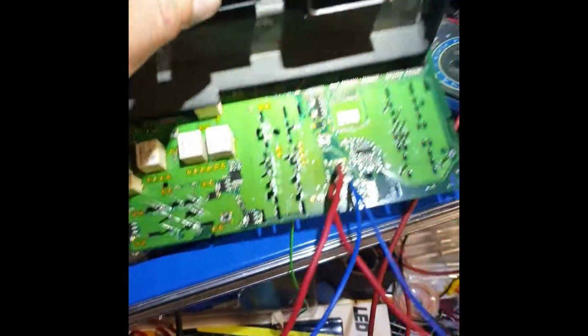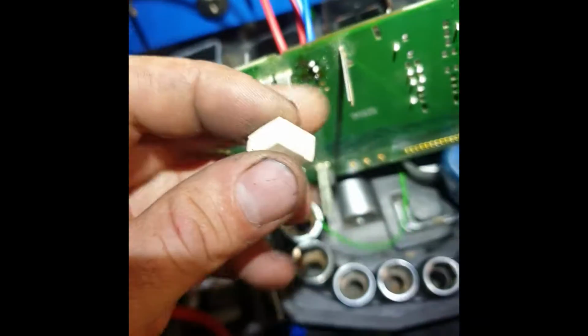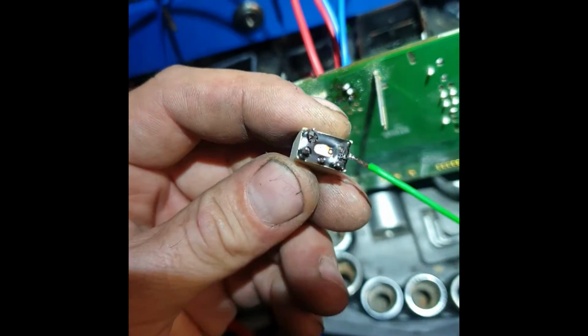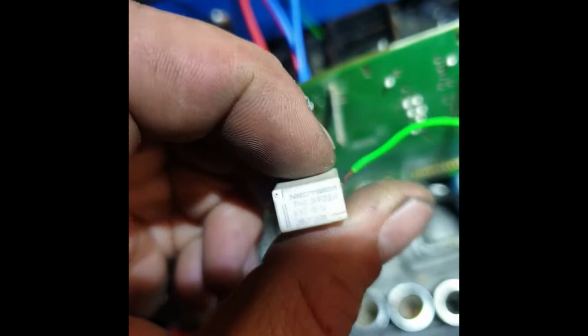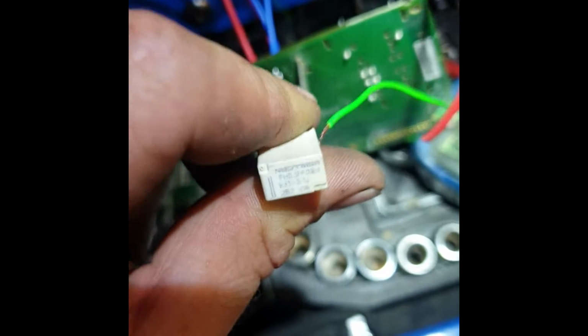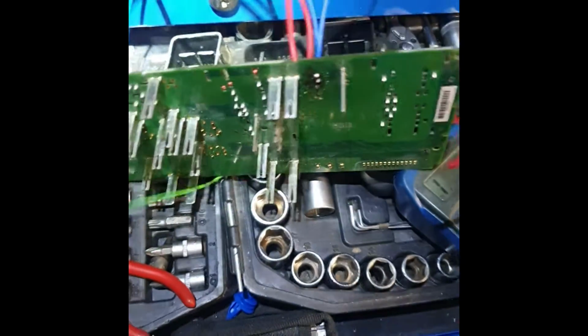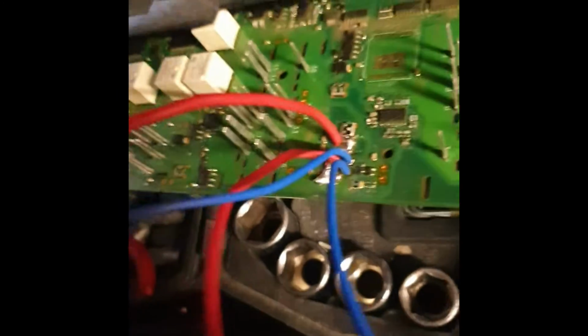So what I have done, I have soldered out this small original relay, like this. Take it out from the board. This is broken. It's absolutely too small. So throw it away. And I found out what it must be.